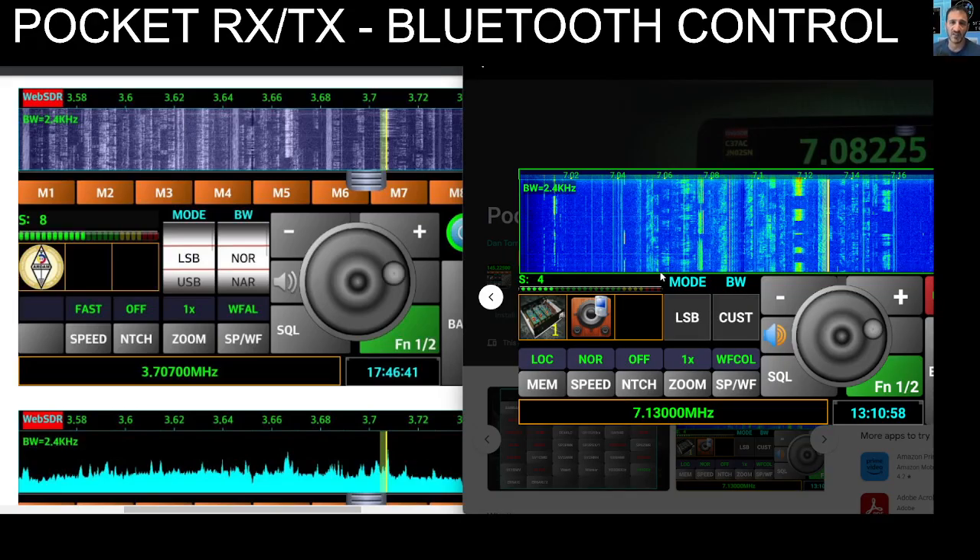I know I can connect to it, but can I get the band scope to work? Does the band scope waterfall work on all radios? Maybe it only works with radios that already have a waterfall — that will be interesting to know. So there's learning to be done. I've dug out some of my old radios, I've got the app on my device, and let's do some learning.